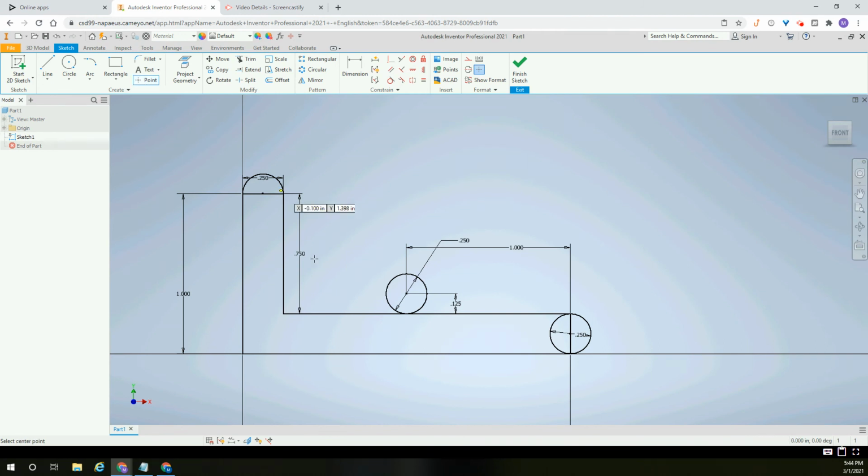I could also place a point first. Say I just place a point in space here, and I can dimension that point. Put in the center here. I say that's 0.5 away from there. And now I have a center point for a circle. So now I can just go to circle, start from that point, and expand out. The tangent constraint came up, so that locked it in place right there.